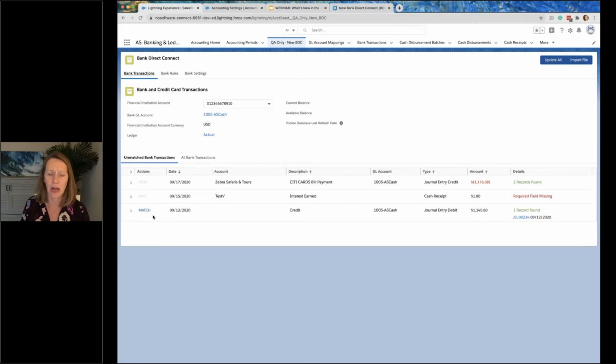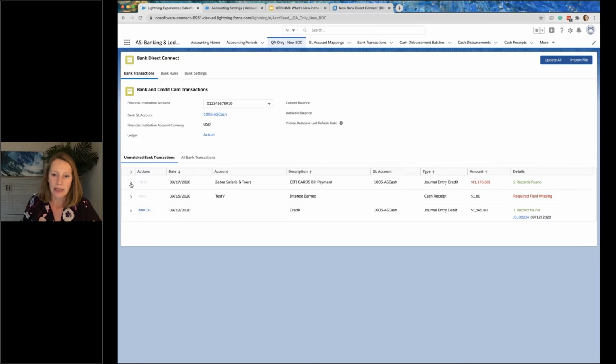So you'll notice right away, there's a whole bunch of things going on over here. So if we look down here at the details, I can see in this particular case, there's 2 records found that match some of this data. This tells me I have a required field missing, and this tells me that there's only 1 record found. And in this case, it's pointing me directly to the journal entry. And if I wanted to, I can click and open this journal entry line in another tab and investigate exactly what that is.